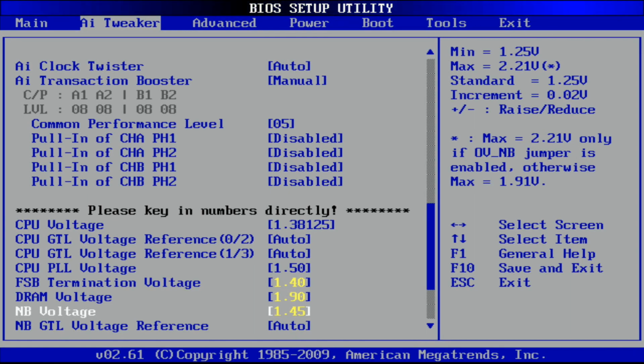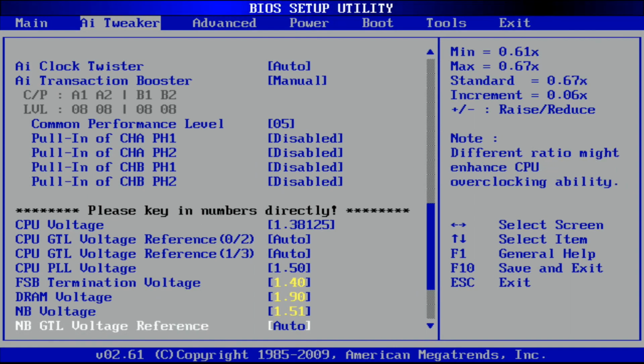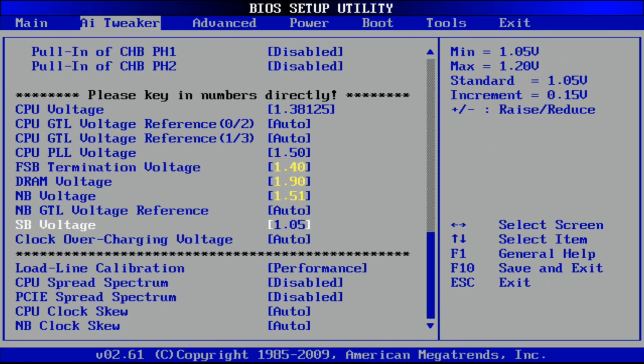The North Bridge voltage affects the maximum memory the North Bridge can run and also the max FSB the North Bridge can hit. So the North Bridge voltage is the MCH voltage of the motherboard. So for now I will set this to 1.51. For the SP, I just set it manually to the stock value, which is 1.05.